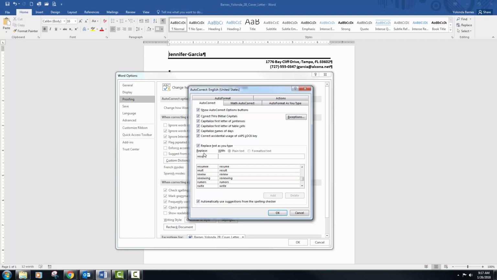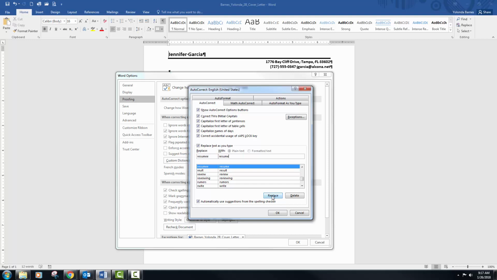There is a rhyme and reason for that. And you will notice that because I've already done this, it's in there, but I'm going to go ahead and do it again. And then under With, you will type resume the correct way. And it says if another student's already added this AutoCorrect entry, a Replace button will display. And so go ahead and click that. And that's because I've already done this.